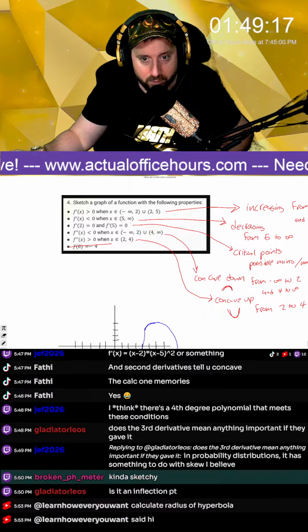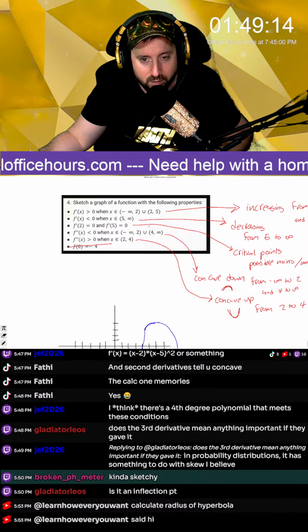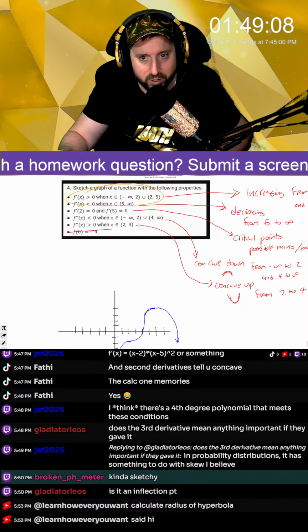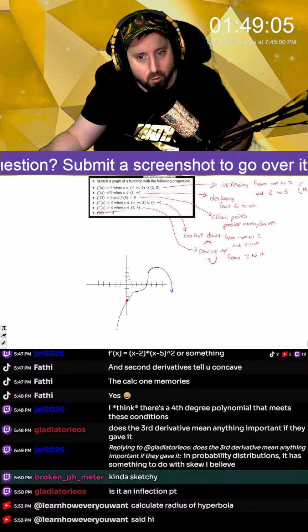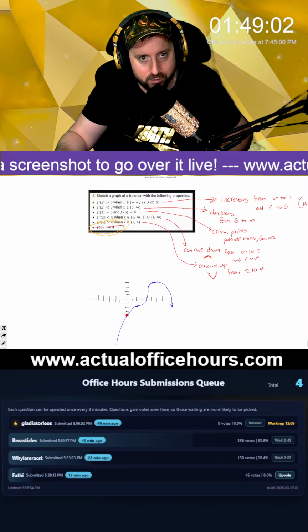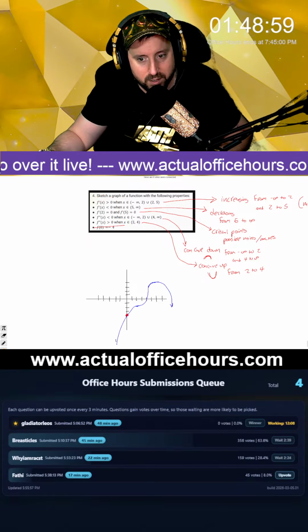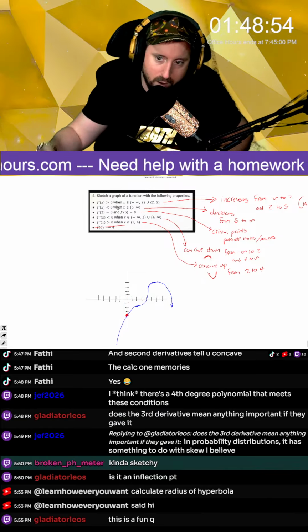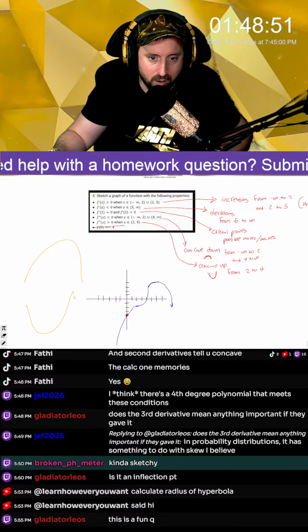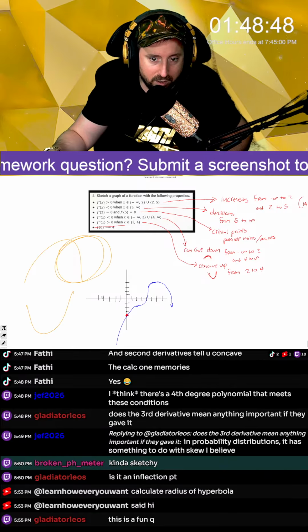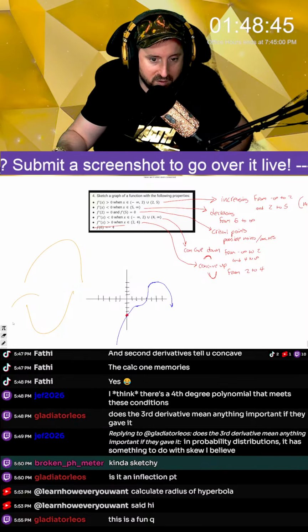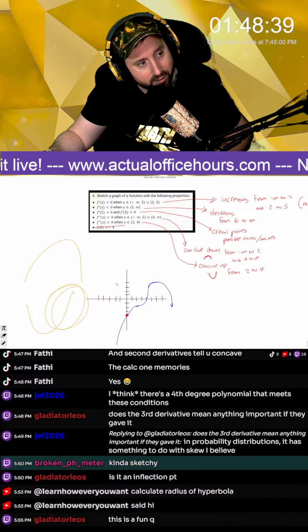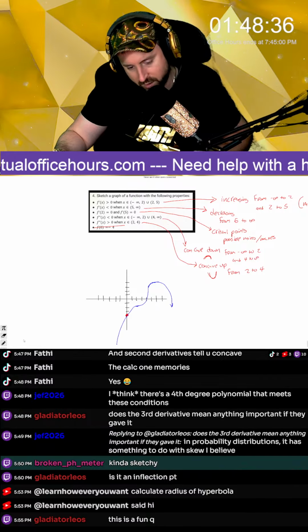I guess what I could have done, graphing wise, is you could have just graphed these. Well, no, you can't really, because you don't know where these points are. You have to see the whole picture of this. I think the order they put it is okay. I would plot the point first, and then I would think about increasing, decreasing, and then when things are increasing, I want to think about whether it's concave down or concave up, right? Because for concave down, the decreasing looks like this. For concave up, the decreasing looks like this. For concave down, the increasing looks like this. And for concave up, the increasing looks like this. Maybe that's kind of a way to think about it.